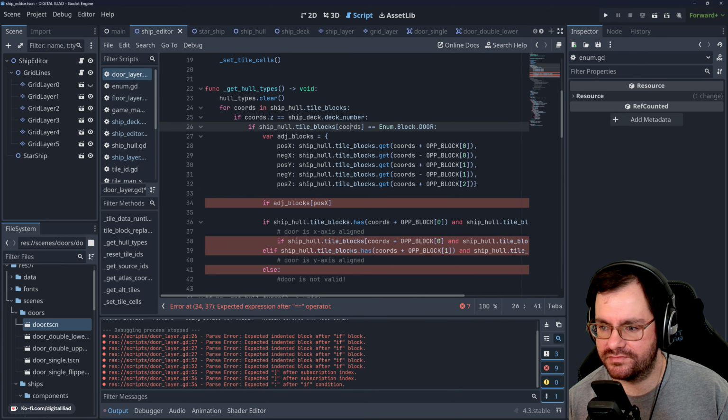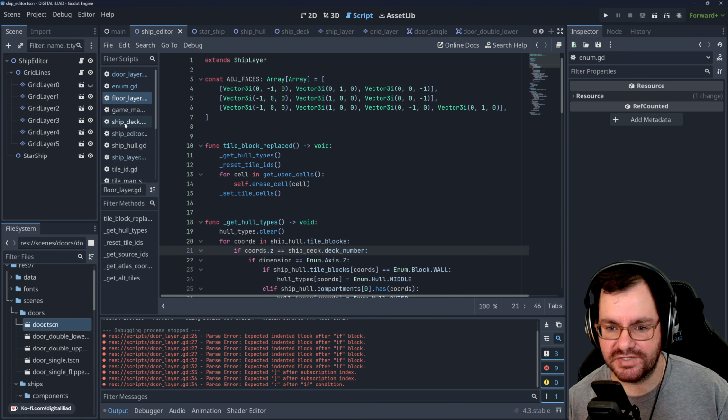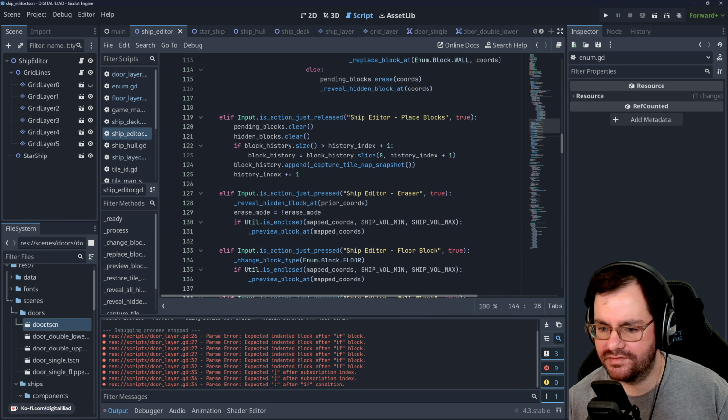What I should do is actually go to the enum thing and set these up to be something I can do a flag for. Maybe. I kind of want to set these up as flags, so I can do like and wall and door. Wall or door, I guess, would technically be it, but I don't have them set up that way right now, and I'm not sure if I can.